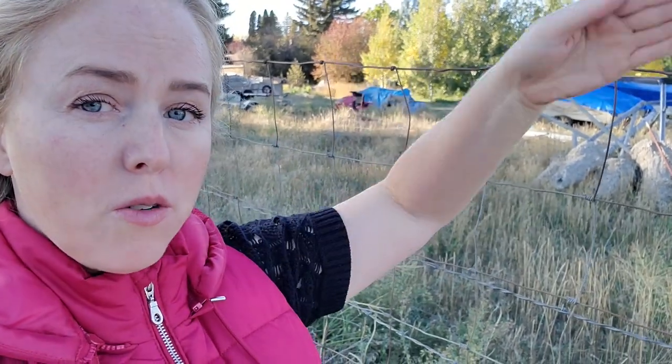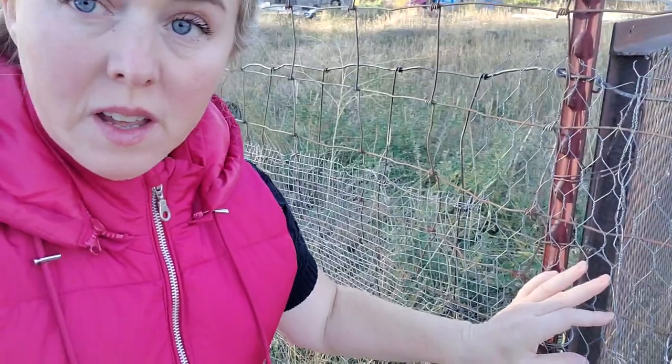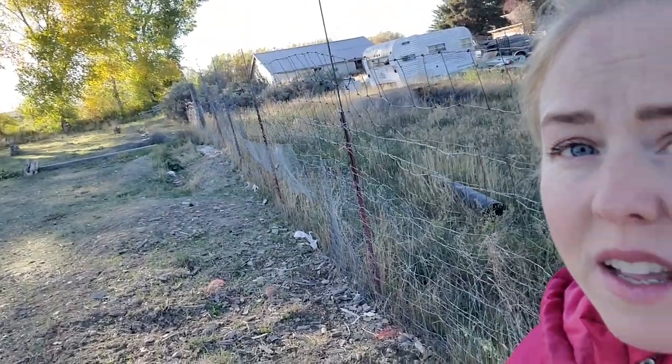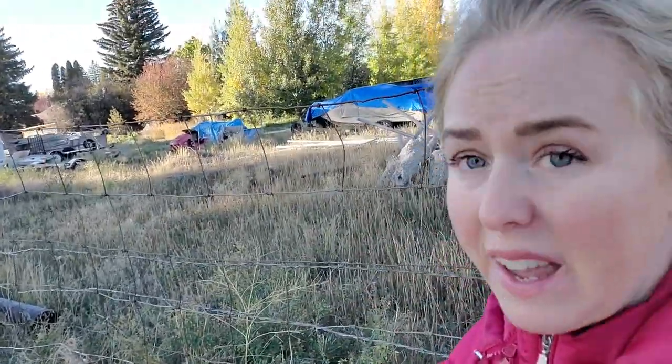Why can I use chicken wire and why can I use this old floppy fence? The trick with herbivores is that if they can't stick their head through and they can't hop over, they won't - they'll stop trying. This is what I've done at the spots where they could still put their heads through. I've cannibalized and Frankensteined old wire, old chicken wire that isn't good for other things - stuff maybe six feet long - and I hog-ring it to the spots where the sheep could get their heads through and try to push. It's when they can get their head through or see over the top that they destroy fences, so to all intents and purposes this is a deer fence and it didn't cost me anything.